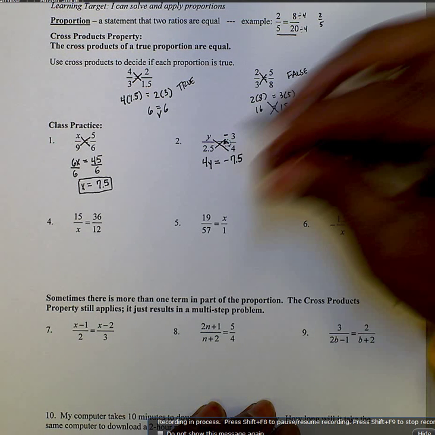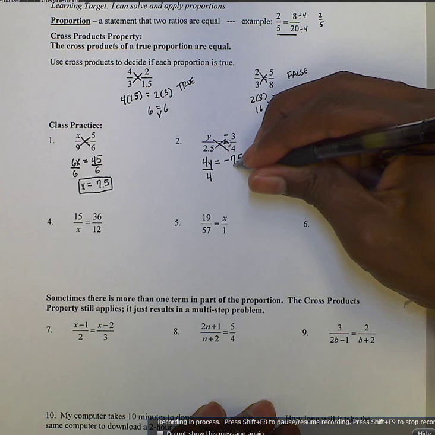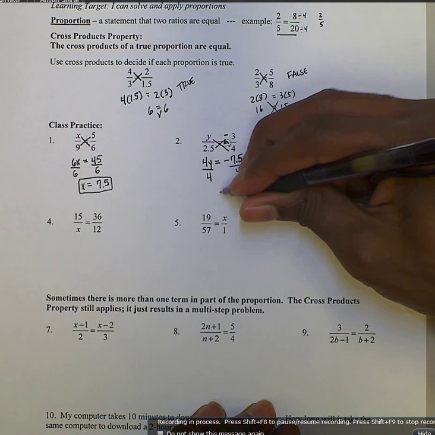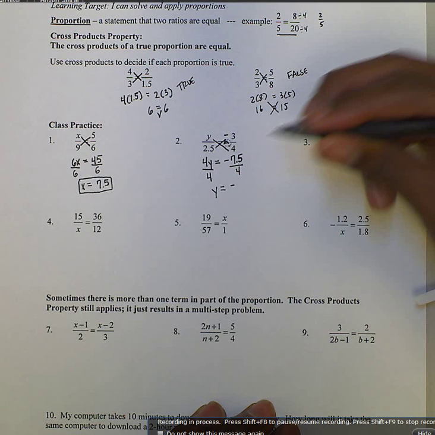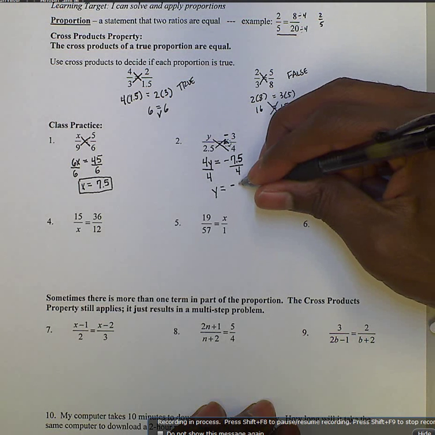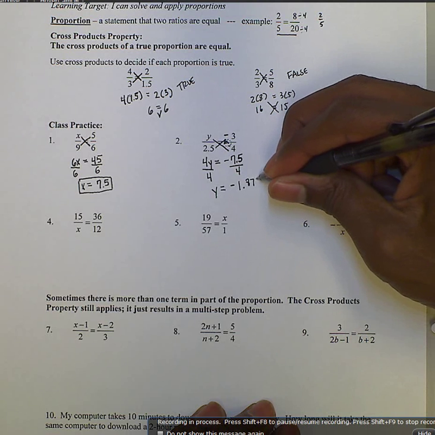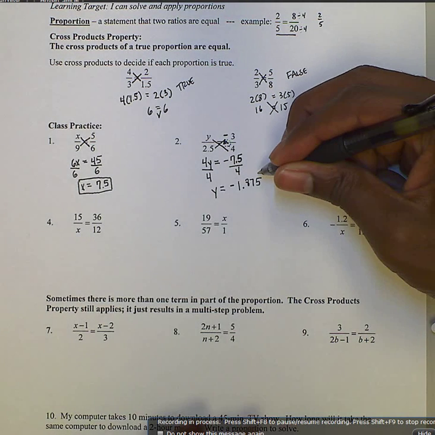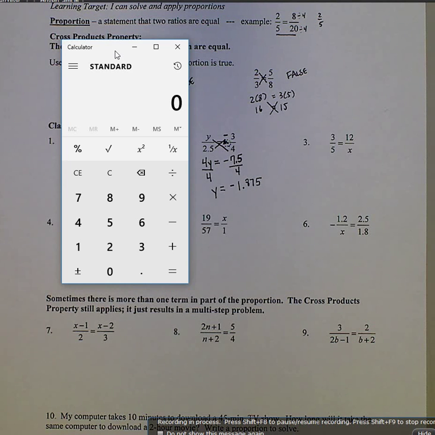Okay, I'll divide both sides by 4. And so you definitely need a calculator here. I know it's going to be negative. Wow, there's going to be some thinking here. 1.875. You can check it on your calculator. Maybe I'll put my calculator up, see if it records when I do this.